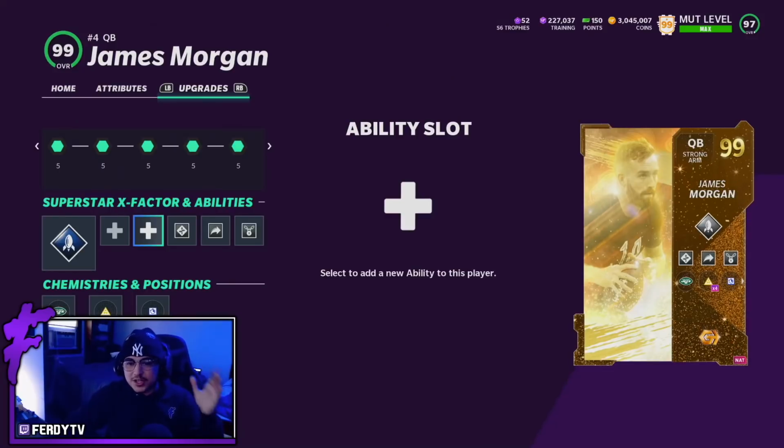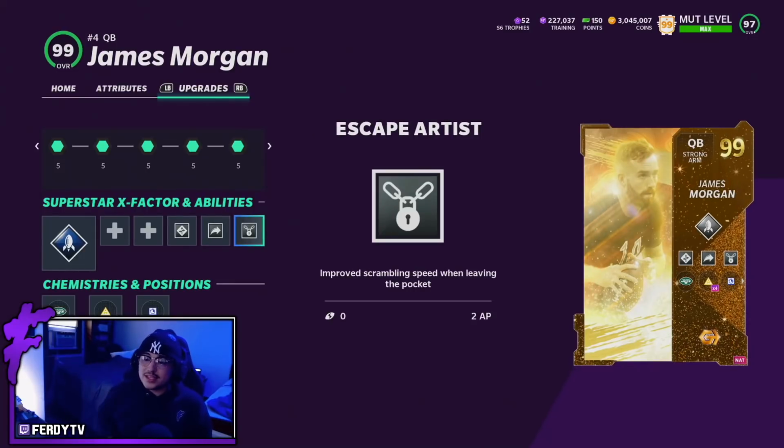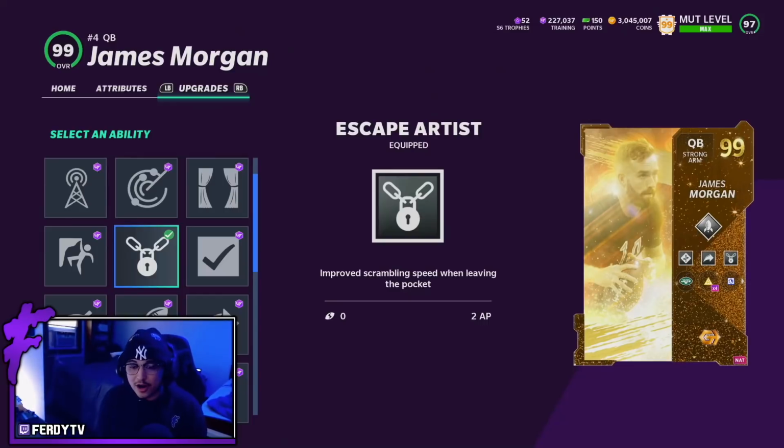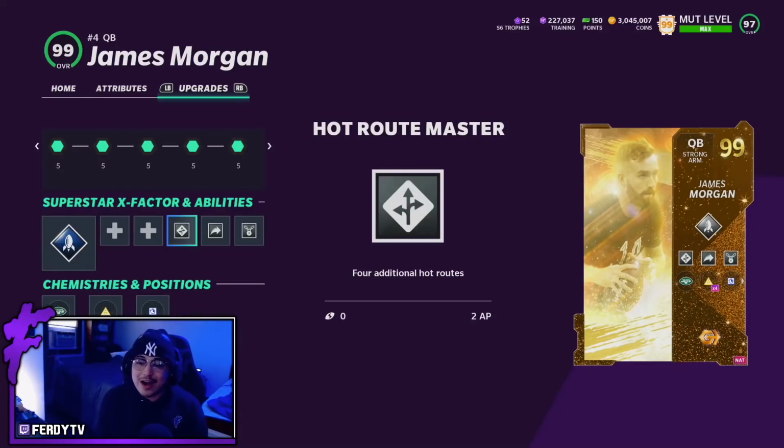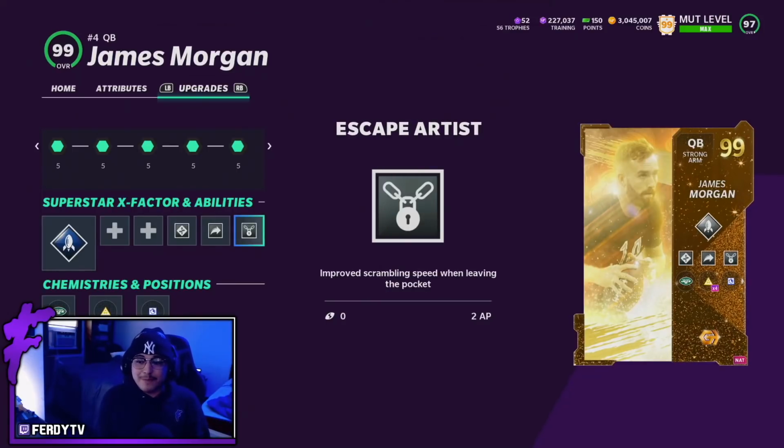So now we got James Morgan's ability. I'm going to try my best to explain it to you if you are new to Madden and don't really understand the hype behind a golden ticket quarterback. Usually you'll see that a strong arm QB has all five ability slots dedicated to strong arm abilities. But on golden tickets, for example, this ability slot right here is actually for scrambler archetypes. That is why James Morgan's able to get escape artist for 2 AP. So yeah, we're able to run escape artist, gunslinger, and hot route master for 6 AP. And for example, on Brett Favre, I was running hot route master and gunslinger for 5 AP. But now I also have escape artist on a card that is actually going to get use out of escape artist.